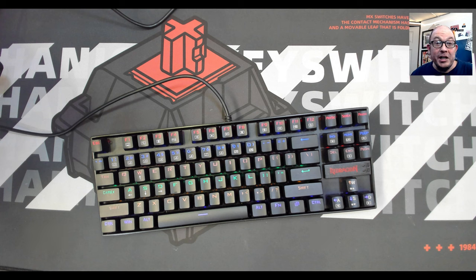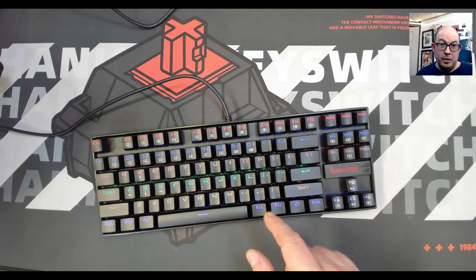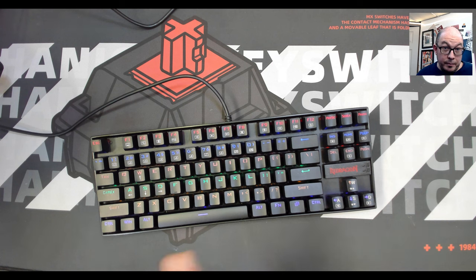Greetings fellow humans, Bad Mark here with another transmission from Mech Tech Keyboards. Today we're taking a look at another Red Dragon keyboard — they sent me a couple to look at. I'm going to go ahead and do a quick review on this one. I am going to mod this keyboard. One of the first ones I modded when I really started getting into the hobby was one of these. This one still has the Outemu hot swap sockets, and as far as I know there is an updated version of this K551 that does have the new Outemu hot swap sockets with green and five-pin compatibility.